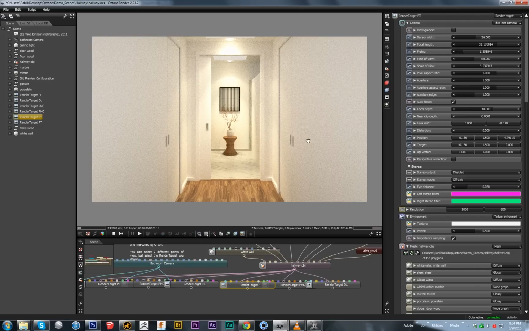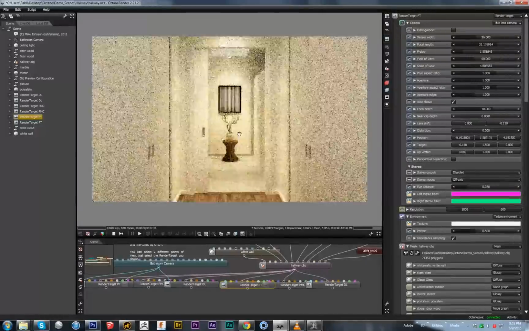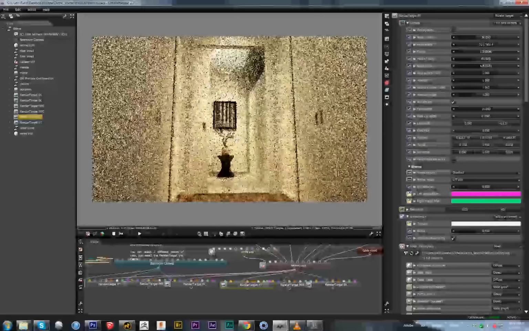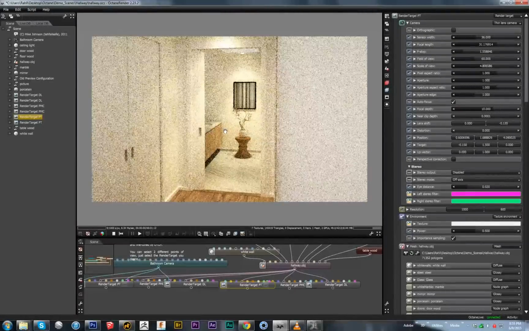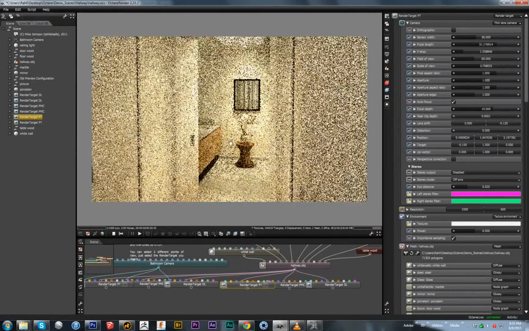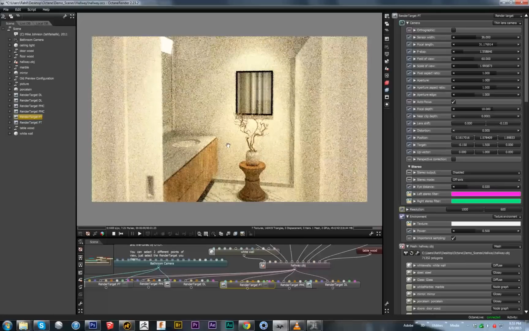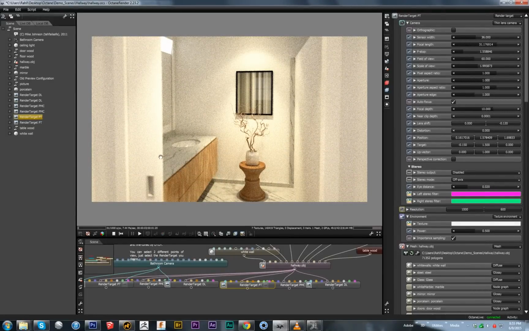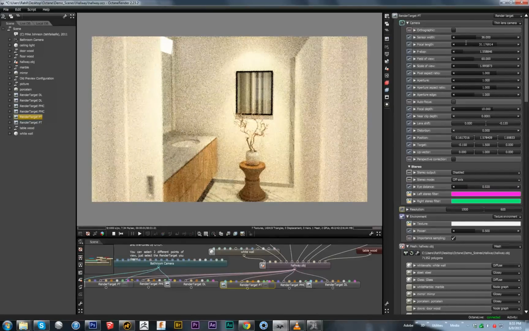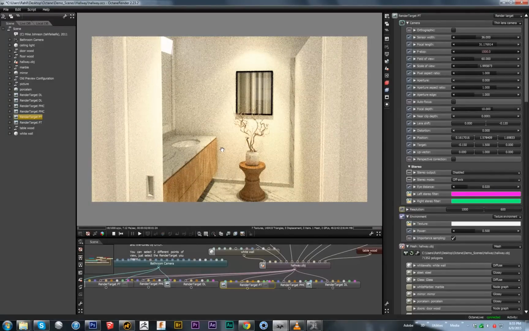And so you'll notice that it's fairly grainy in here, but if you're trying to compose something, it's super, super quick and responsive overall. Like I said, it's a little bit laggy, but it renders really quickly. So you can come in here into the bathroom if you wanted to. And this has focal blur on, so you could turn that off if you wanted to. Just turn the aperture down, so everything is in focus.